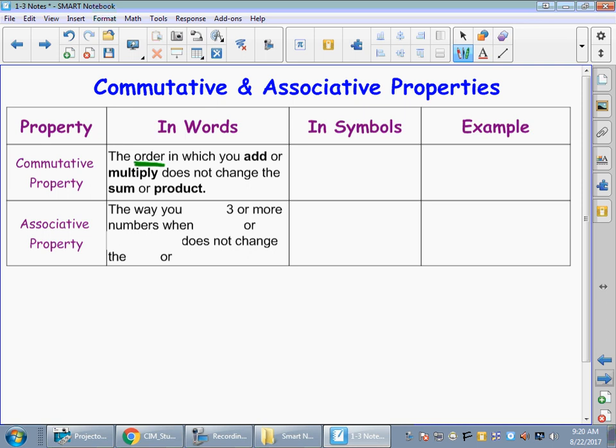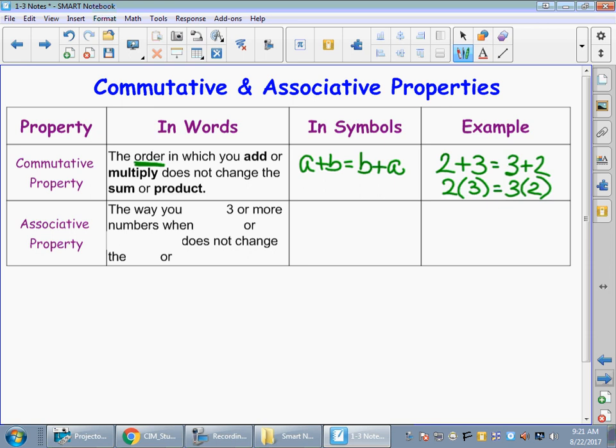In symbols, this is basically saying that A plus B is equal to B plus A. Now, I know you look at that, and what's confusing is the commutative property looks very similar to the symmetric property. The only difference is I have the same exact numbers on each side, just flip-flopped within the side. Their order changes. So this is the rule that says 2 plus 3 is the same thing as 3 plus 2. Or in multiplication, 2 times 3 is the same thing as 3 times 2. They both work every single time.